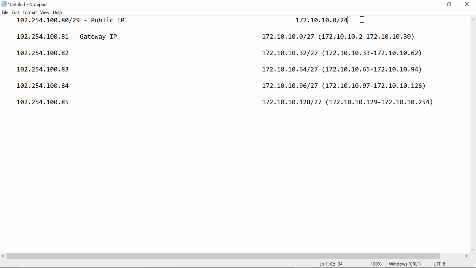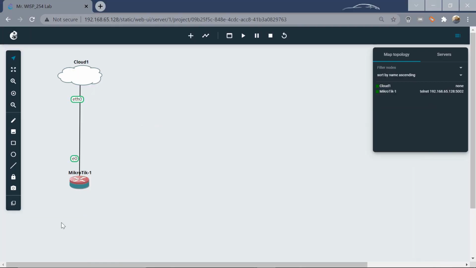This is going to be a /24, but we are going to do some subnetting such that we get /27 from this. So let's jump in and go straight ahead.